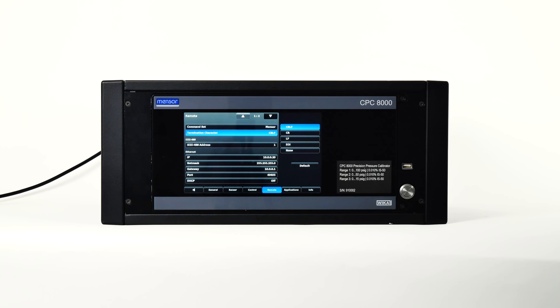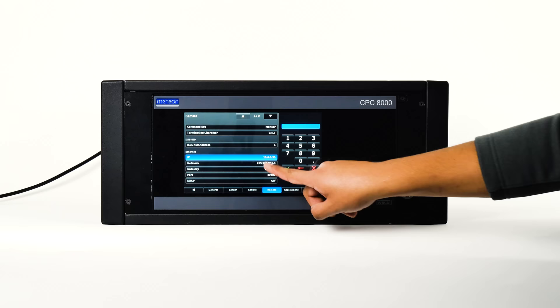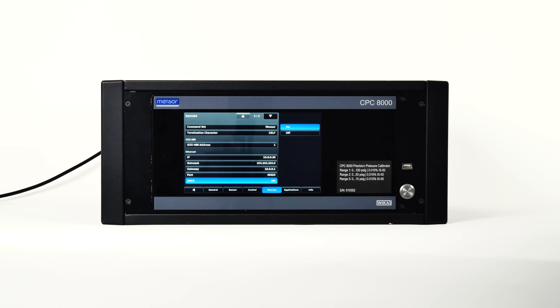Set the IEEE 488 address by pressing the button and using the keypad displayed in the sidebar. The options under the ethernet section correspond to ethernet parameters — pressing any of these will present a keypad. If DHCP is turned on and a lease is obtained successfully, the ethernet parameters are grayed and inactive but show the newly assigned lease. If a DHCP server fails to respond, DHCP will automatically turn off. Turning DHCP off allows the ethernet parameters to be edited and a static IP address assigned.